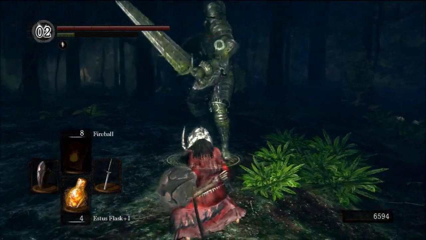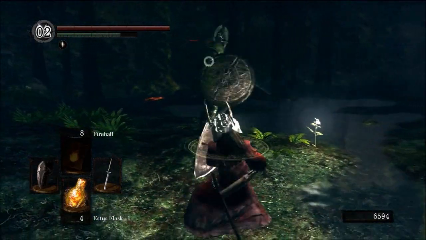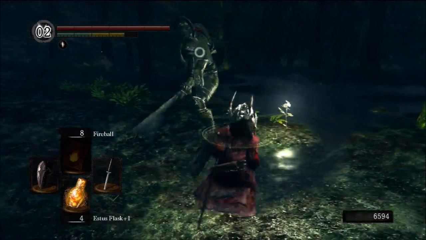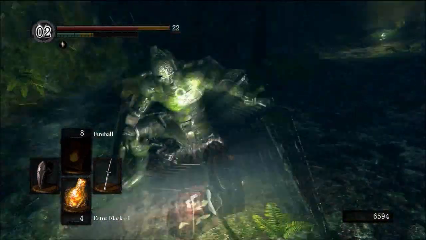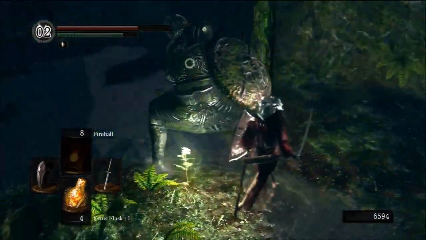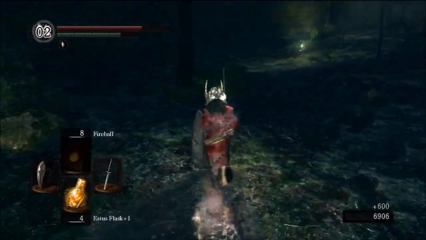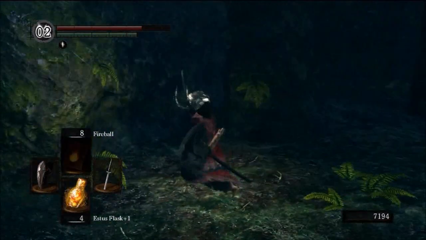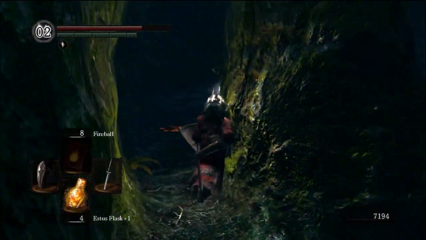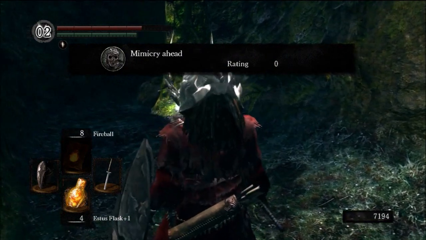It's pretty major damage on him, actually. That slowing curse thing, though, is turbo annoying. Ah, damn it. Alright, he went down pretty easily. He's back here. Mimicry ahead.